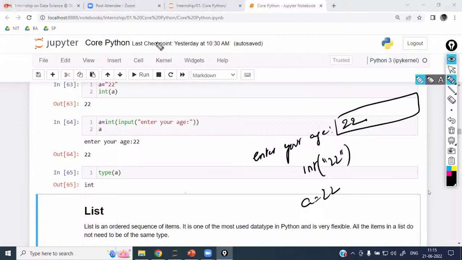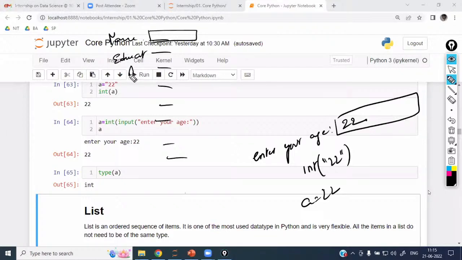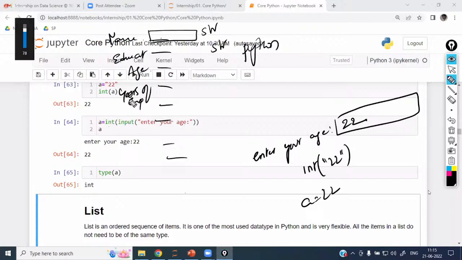Whenever we use a website, we are going to fill in a form, right? For example, on the Nareshit website, you have to fill in the form with your name, your education, your age, years of experience, and so on. Whatever is entered there is connected with Python. Now this will be considered as a string only, but this value should be converted to int. So these values will be taken as int of input of enter your age. Similarly, years of experience will also be converted to int of input of enter your years of experience. So it is going to convert in that way. Is that clear?